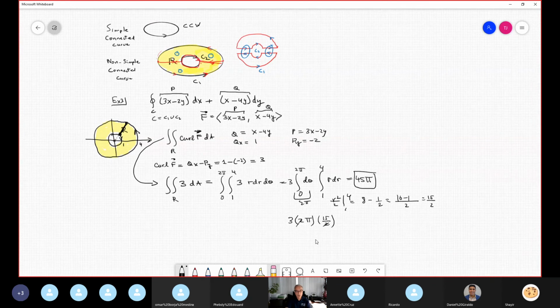Okay, not always can we apply it. I forgot to say, one more hypothesis for Green's theorem is that the function must be continuous inside the region. If the function is continuous inside the region, it's okay. If the function is discontinuous, for example at the origin because division by 0 is undefined, we cannot apply Green's theorem. So there are 2 conditions to apply Green's theorem. Number 1, closed curve. Number 2, inside the region, the functions P and Q are both continuous. Otherwise, no.